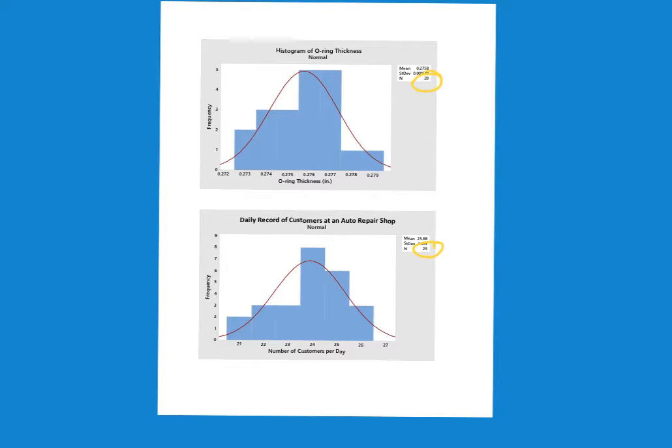Remember, this is Minitab, and this is what Minitab chose to do with the data. Maybe if I chose different bins, it would have come out differently. That would be a little bit difficult with the one on the bottom, since we're counting heads, the customer's heads, that is. For the top histogram, we could choose different bins for the O-ring thickness, cut them off at different intervals, and the graph might look a little bit different. But is there a way to do this other than just eyeballing it? The answer is yes, there is.